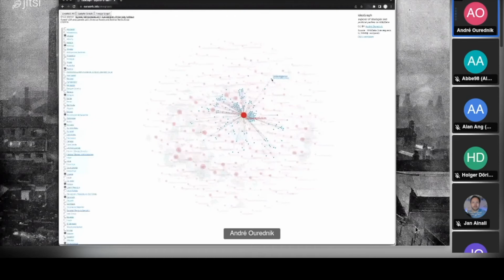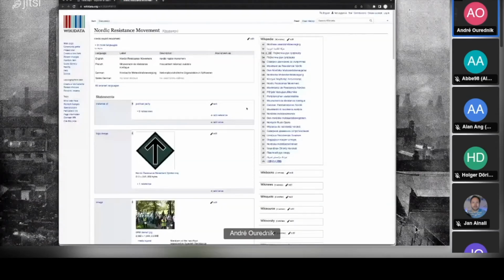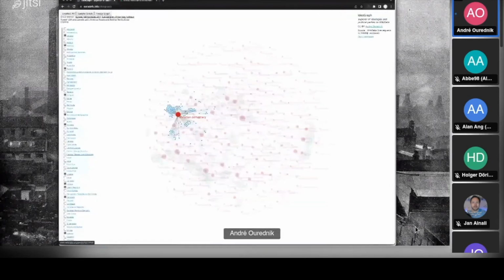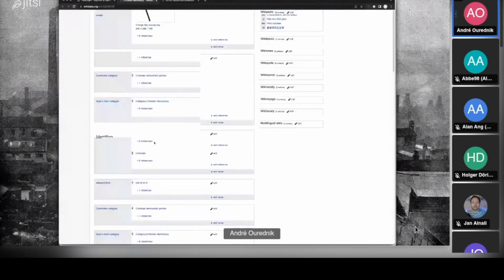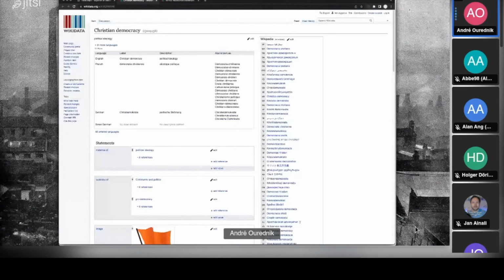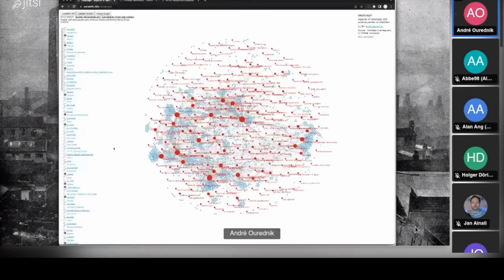You can click on the link, and then you get to the Wikidata page. The same thing can be done with the political ideologies themselves. If you take Christian democracy here, for example, you click on the link and land on the page of Wikidata. And of course here, if you're willing, you can edit the data if you find errors in this representation. So it's also a tool for discovering potential errors and to bring users to participate in the editing and updating of the data on Wikidata. Thank you for your attention.